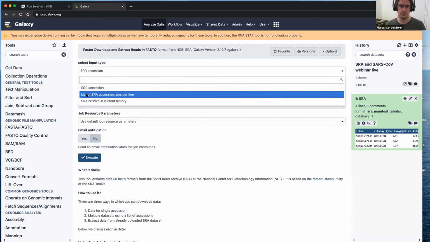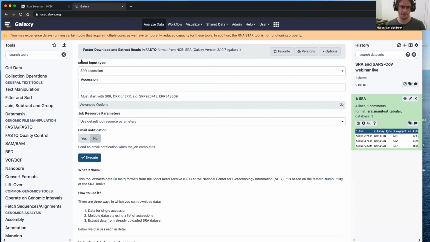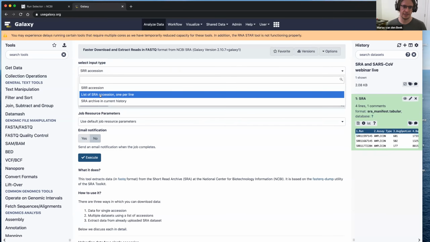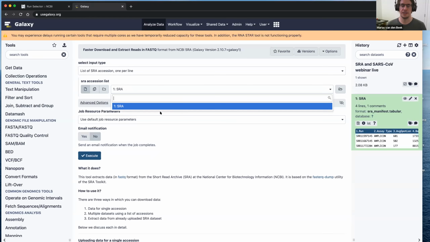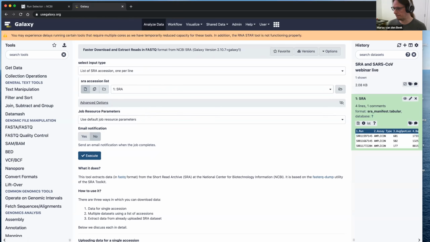So for that, you click here on this thing that says select input type, and we select list of SRA accessions. And since this is the only data set we have in our history, it is automatically selected. But if it was not, you would be able to click here and choose the data set that you would like. So we can do that.